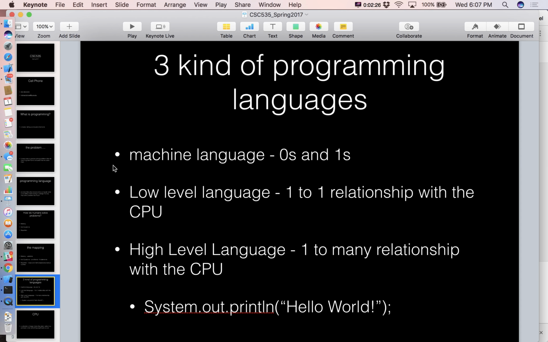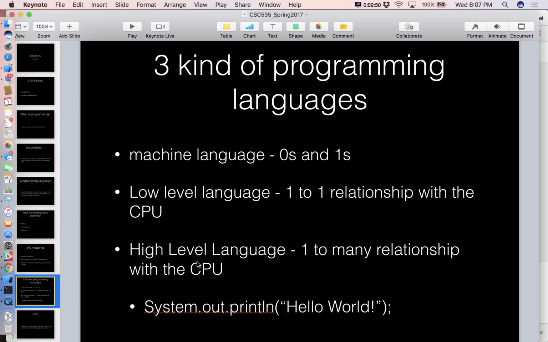So when I say that a low-level language, like assembly language, has a one-to-one relationship with a CPU, that means that every line of code in a low-level language translates into exactly one magic trick on the CPU. So we're talking to the CPU on a one-to-one basis. I tell the CPU to do this, it does that. I tell it to do this, it does that. We tell it to do 50 things in a row, maybe something small happens.